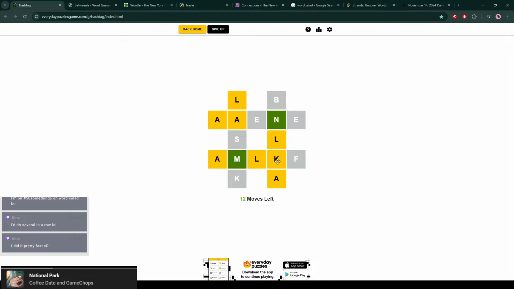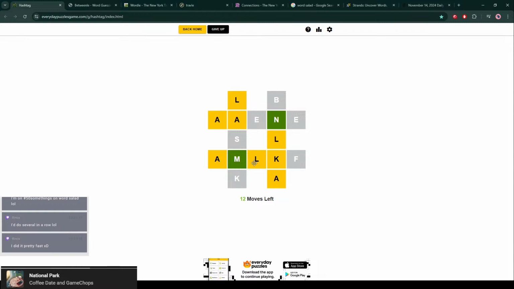So this K could be in either the horizontal or the vertical there. The fact that we've got 2 L yellows makes me think that the crossroad should be the L. But also, actually, the A could be the crossroad point as well, because we've got 2 yellows there.